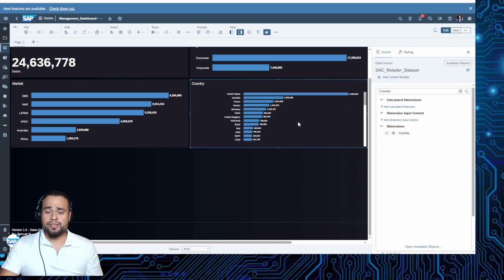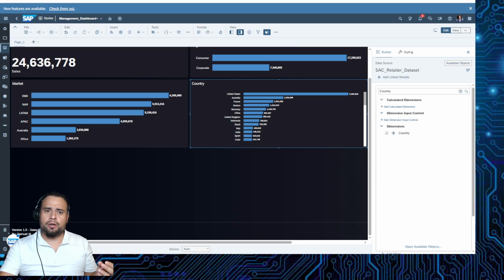Boom. This is great. But as you notice, there's too much data in here. And since the country includes too many entries, we should highlight the top performing ones. Now, remember, what's good about copying and pasting the charts instead of creating a new one is we're actually saving a lot of time, guys.